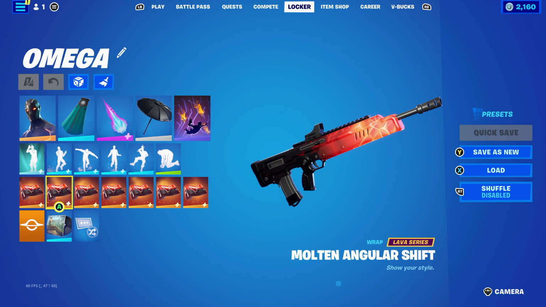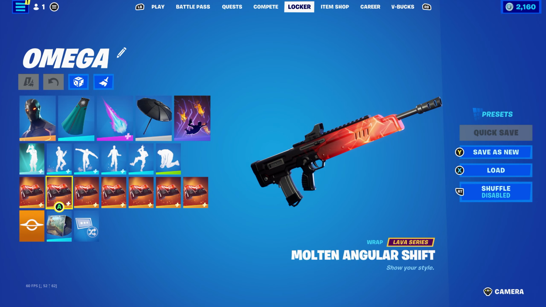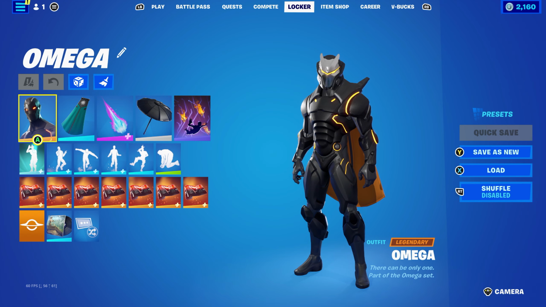And then the wrap is the Molten Angular Shift, which is a Lava Series wrap introduced in Chapter 2 Season 1. Works very nicely with the skin, the orange and the black. So that is all the Omega skin combos done.